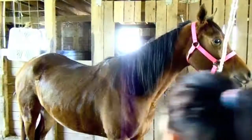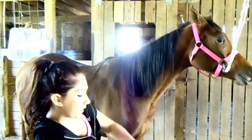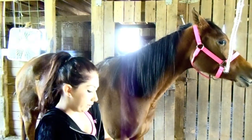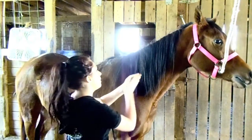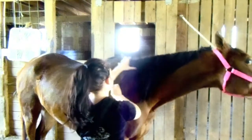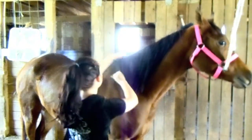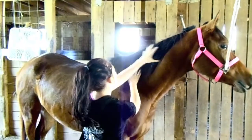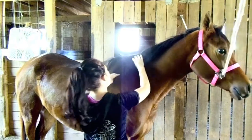How you do the mane is the same exact way. You're going to take the detangler, put a little bit on your hand — like probably dime-sized — and rub it on your hand, then stroke it through the mane. You want to start at the bottom and then go up. Just work it in — put your fingers into it, just get it through. She's dirty because she rolled.